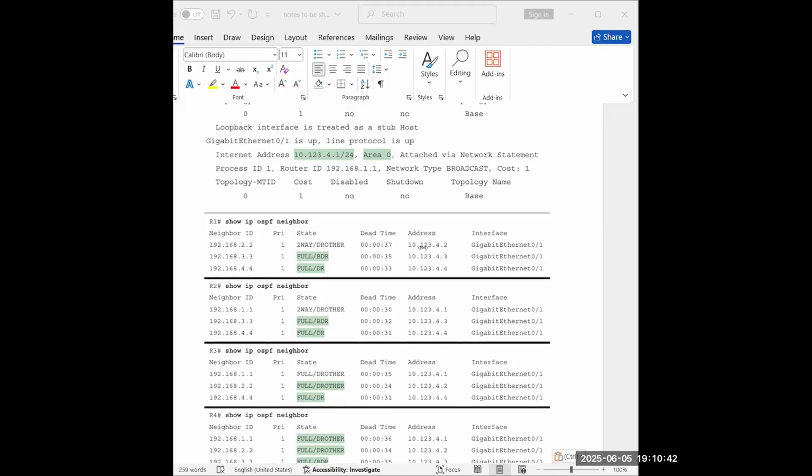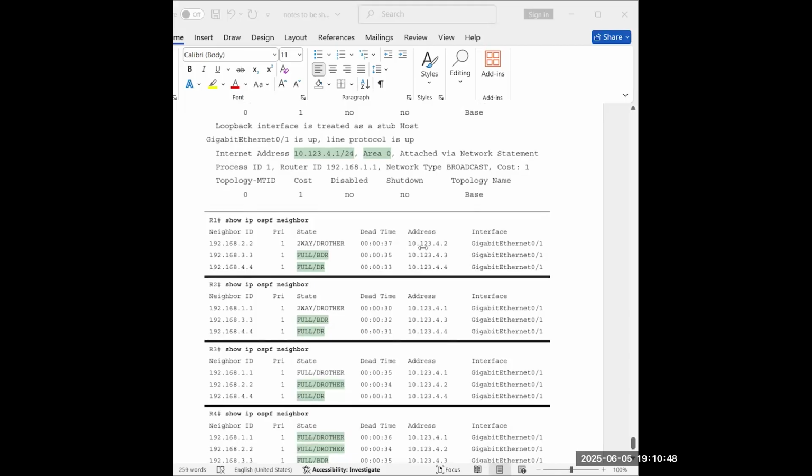And this is the address of the interface of the neighbor. 4.2, 4.3, 4.4 is the neighbor interface address and its interface name, to which interface it has been connected.